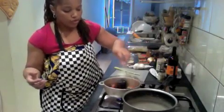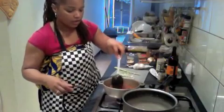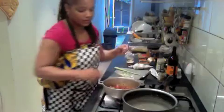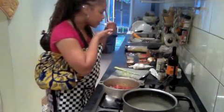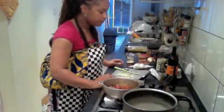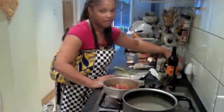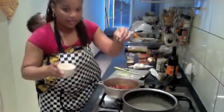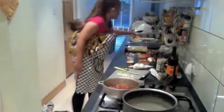But never overdo what you put in, because you can't take out, remember you can't take out anything, so don't overdo anything either. At this point you want to taste it for seasoning, okay? Just taste it. Beautiful. My favourite herb ever though is thyme, so I'm going to put a bit of thyme in it. Okay, this is off my tree as well, which is why it's in water.